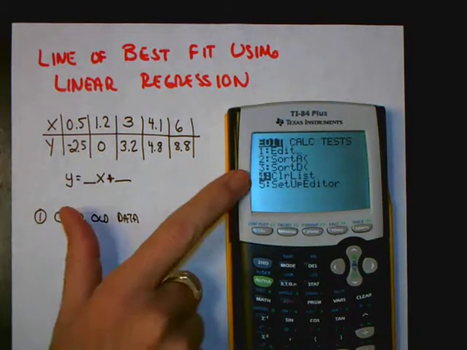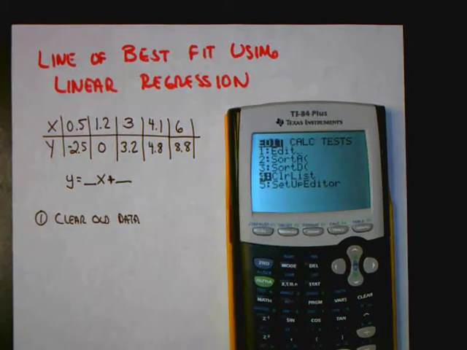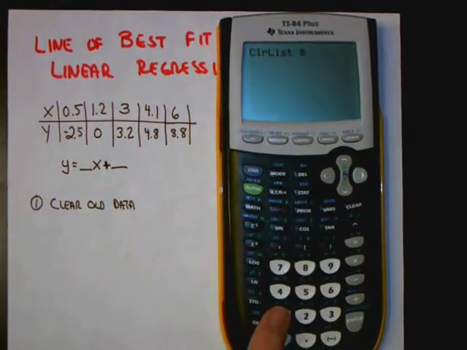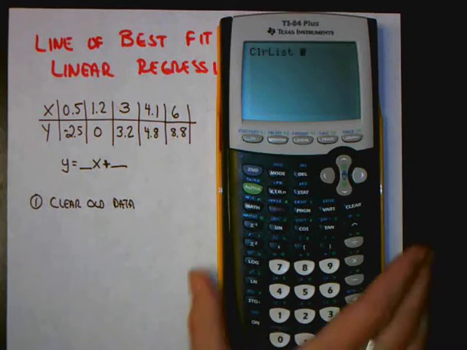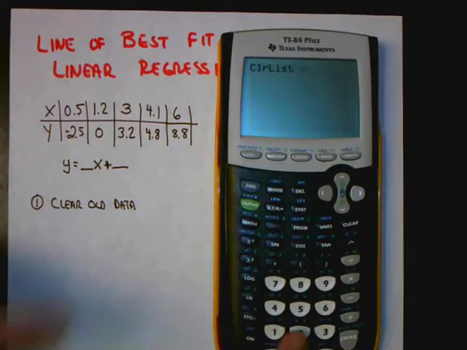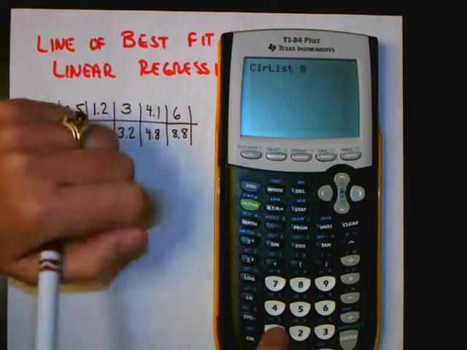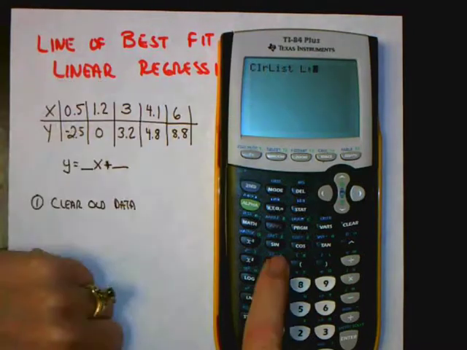So let's go down here to number 4. I can either use the down arrow keys to select 4, or I can simply enter the number 4 from the keypad. What it's doing now is it's asking me, what lists do you want to clear? The lists are stored in the numbers L1, L2. They're written in a slightly purplish color above the numbers down at the bottom here. So I want to access the blue L1, that's for list 1. So I'm going to hit the second key and then the number 1. That gives me L1. So now I'm clearing list 1.